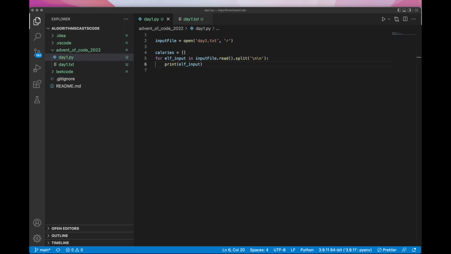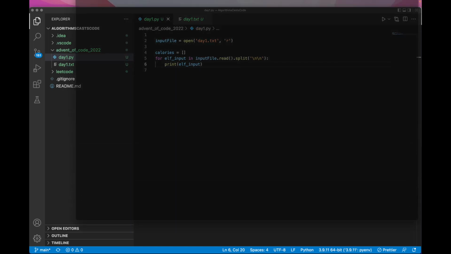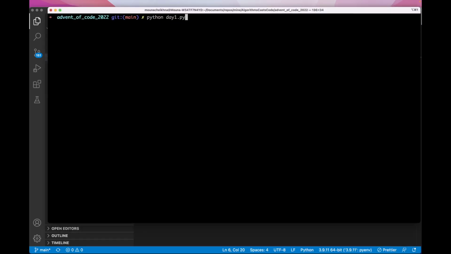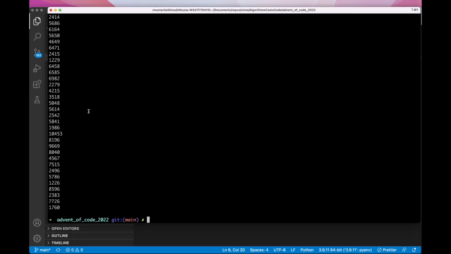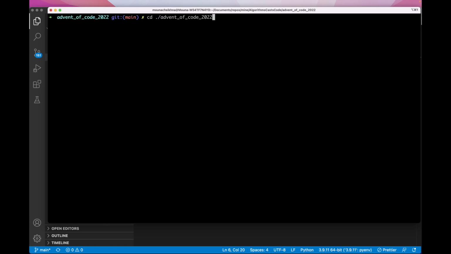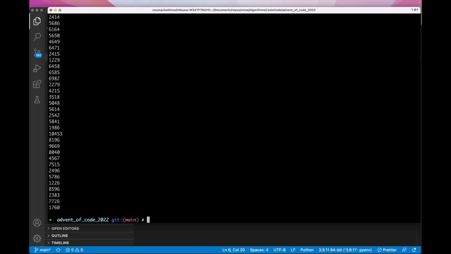Okay, so the first thing is, let's see what this contains. So that's the input text. Okay, so let's just run Python on our day1 input. You can see it has them without the blank lines, right?